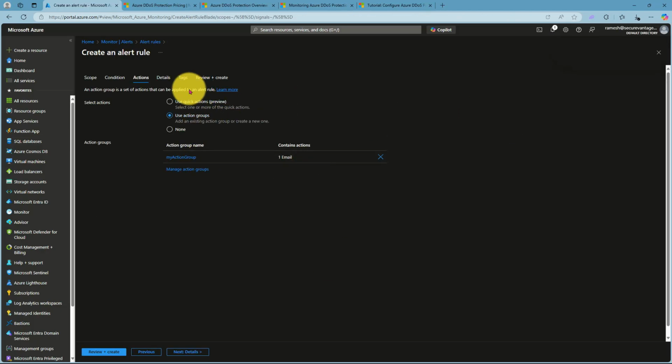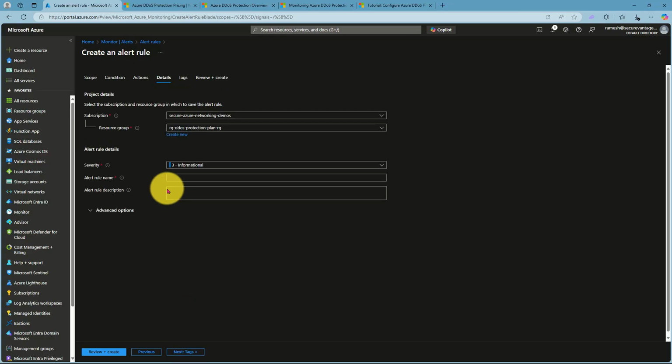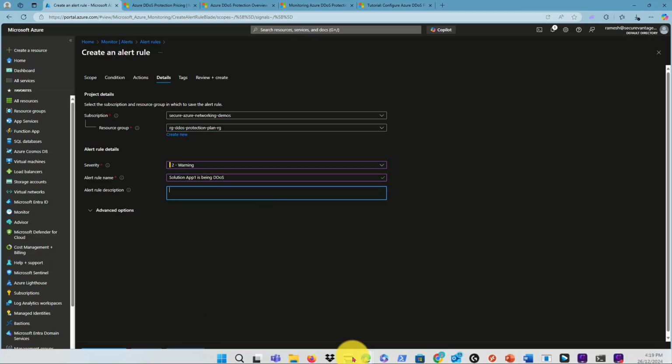So now you got your resource group there. You select the resource group, and you select the severity of the alert, let's say warning or critical. You might say that this is a warning sign, and you name it something like solution app 1 is being DDoS, and you provide a description for this particular alert, right?